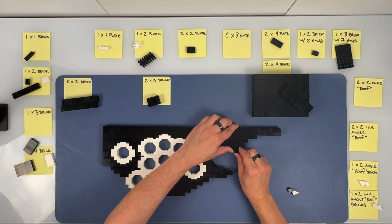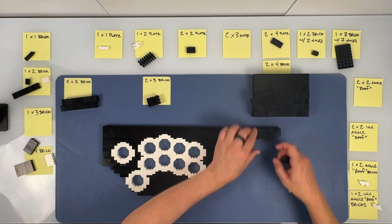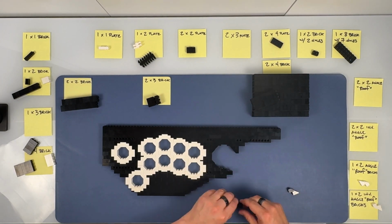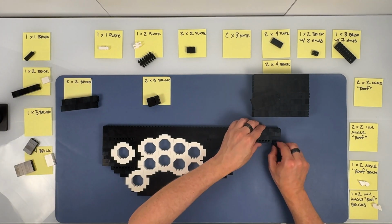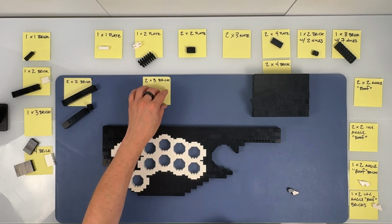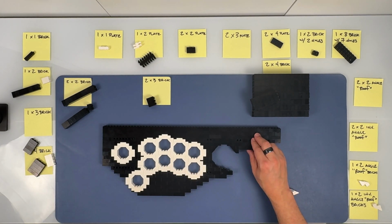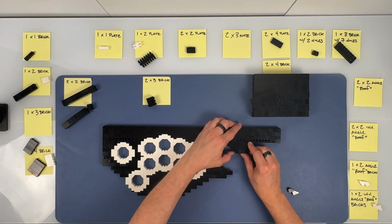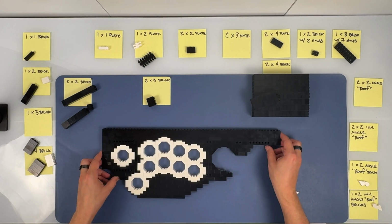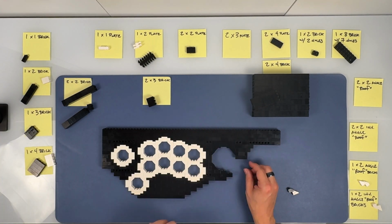But anyway, because of the fact that you really need the trackball to be as close to the surface as you possibly can, it's not supported by the wood really, and it's because there's a big square cut out where the entire thing has to sit flush against just a one stud deep Lego brick. But it is not a problem. It's actually very, very sturdy, I've found. And you'll see why a little bit later on.